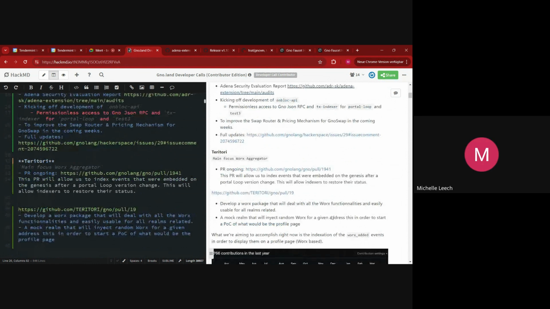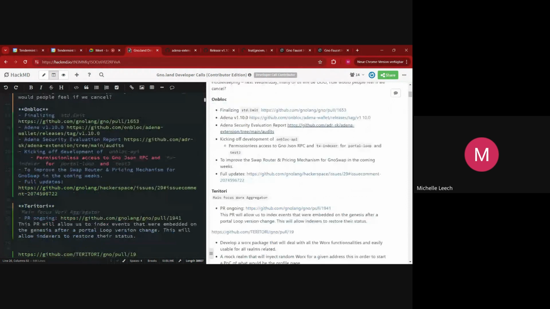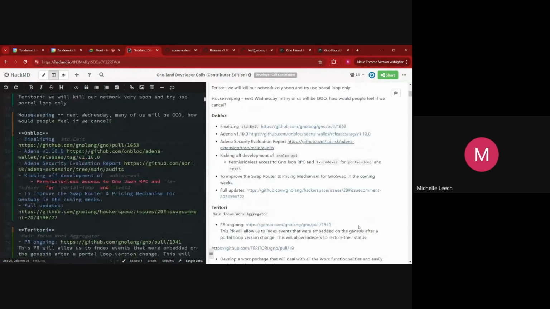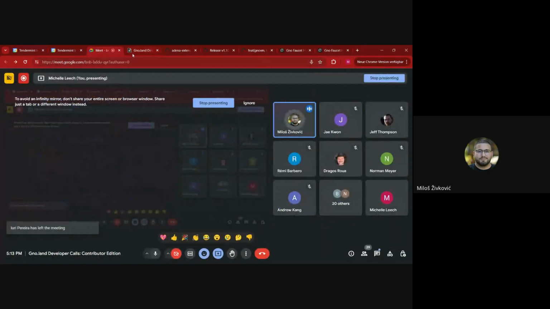I don't know if there are any questions on the emit event pull request from the team. I know it's long anticipated. If not, when merge? Soon, trademark symbol.